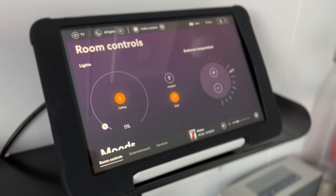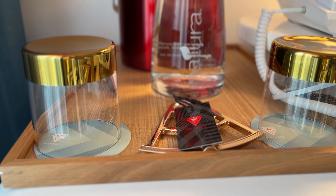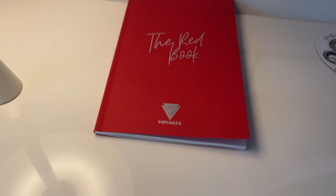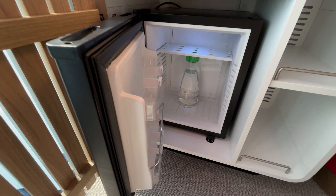Virgin adds their own unique touches throughout the space — little hints of red and quirky decor that set it apart from other cruise lines. The room doesn't come with a full kitchen but it does have a mini fridge along with fresh water that gets replenished throughout the day. It also has built-in wall chargers with standard US plugs, an international plug, and USB ports so you can stay connected right from your room.